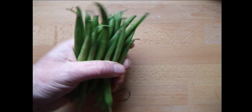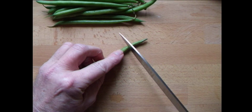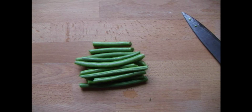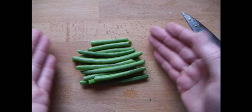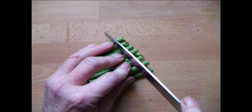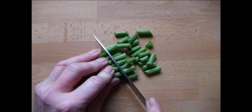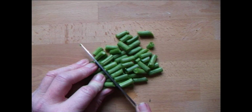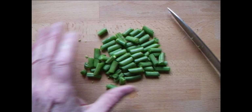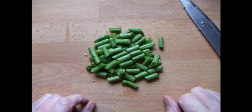Right, obviously the first thing we need to do is prepare the green beans. Basically all we're doing is just chopping and tailing. You don't have to be very careful, just cut as many off as you can. Now when you've cut all the tops and the tails off, at this point what you want to be doing is slicing them up into small pieces. They don't have to be uniform, just as long as they're approximately the same size. As you can see, these are just around about 1 centimetre long, and then can be put to one side, ready to go into the curry.